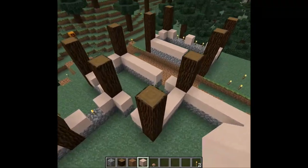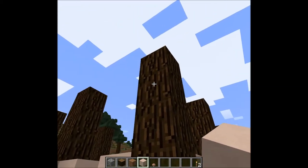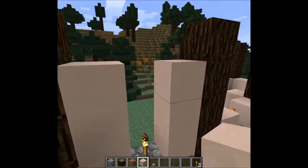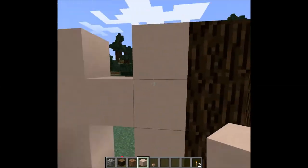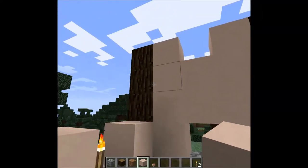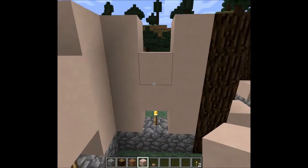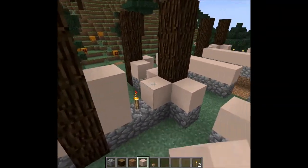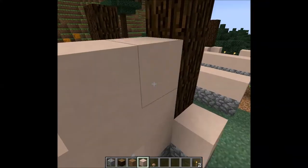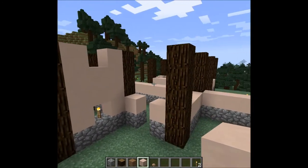We got the wooden timbers in place here, they're going five from the ground up — one, two, three, four, five. Then we're going to go in and put the clay in place, bringing it up to the same level as the top of this particular set of timbers, so you're going to end up having a bunch of H shapes very likely. I've put torches where windows are supposed to be, so we'll come back to those in a little bit. Let me finish up with the clay and we'll see the next step.